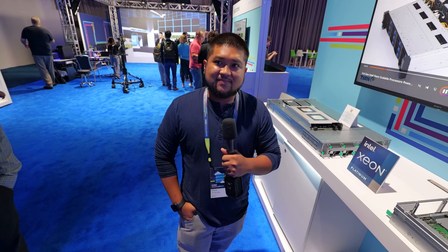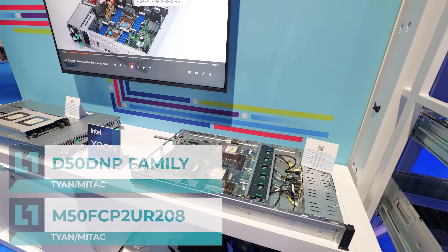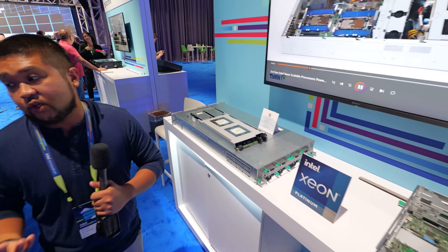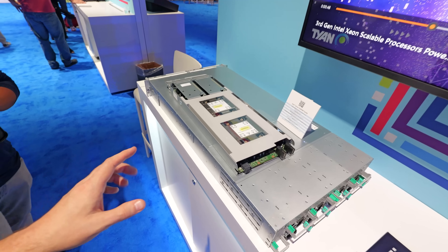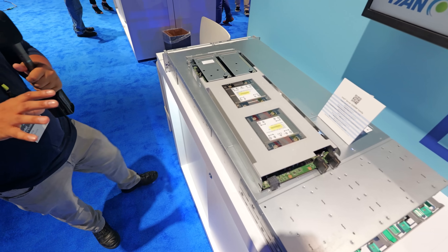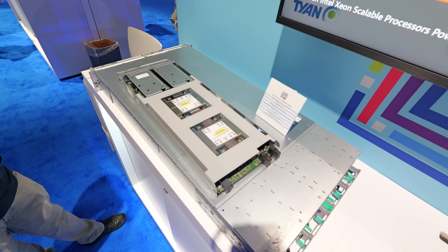The ultimate in VDI servers — you've got to get the Flex GPUs. Right now we have two servers on display: the Fox Creek Pass, which is the dual Intel Sapphire Rapids, and the node server which is 2U with 4 nodes on display. It's very modular — you can do a 2U2 node as well, with PCIe acceleration and GPU acceleration. This chassis can be 2U2 node or 2U4 node depending on the density you're going for — memory, single socket, dual socket. Intel has always been dual socket on these lines, with future platforms potentially moving to single socket.